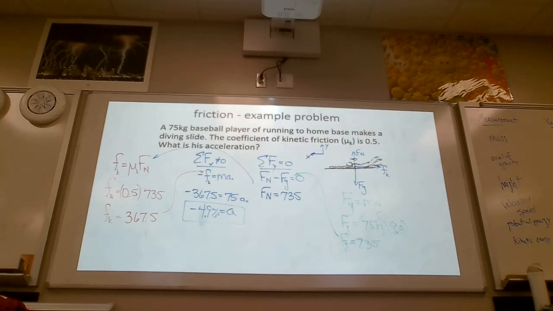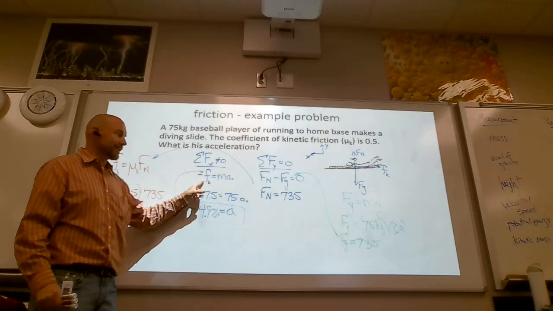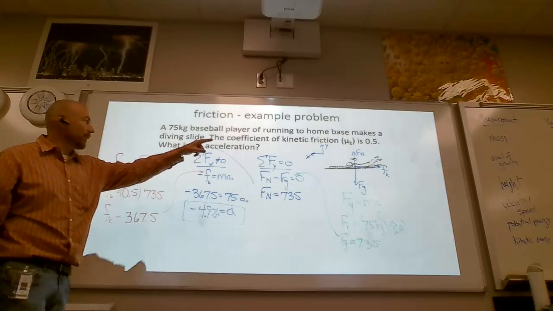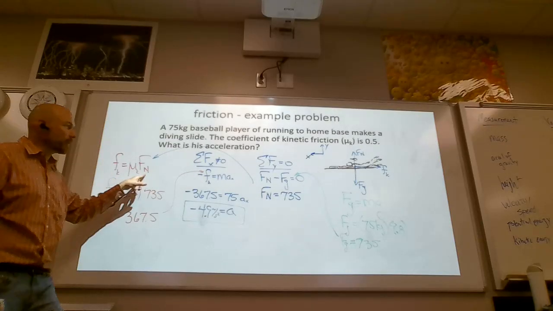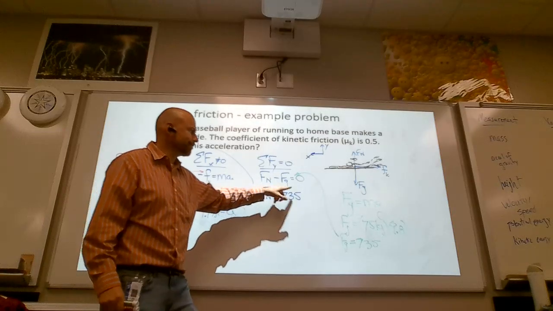Okay, but do you see the strategy? Start with the setup. Use your setup as a roadmap. I'm looking for this. I need to find this and this. I've got that. I don't have that. How could I find that? Well, I've got 0.5. Oh, that's this. Oh, but I need normal force. Where do I find normal force? Oh, it's over here. Oh, but that's, shoot.